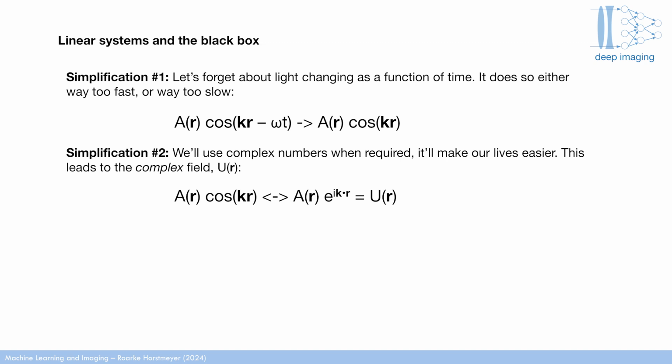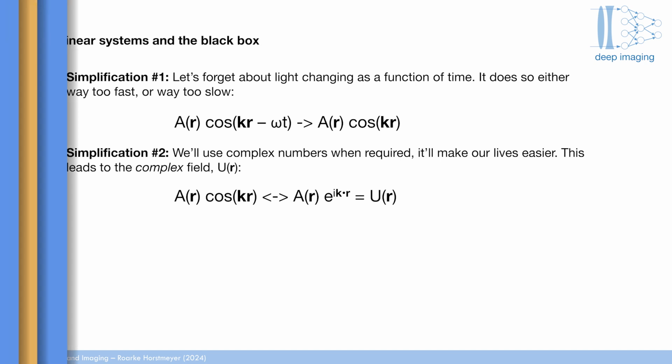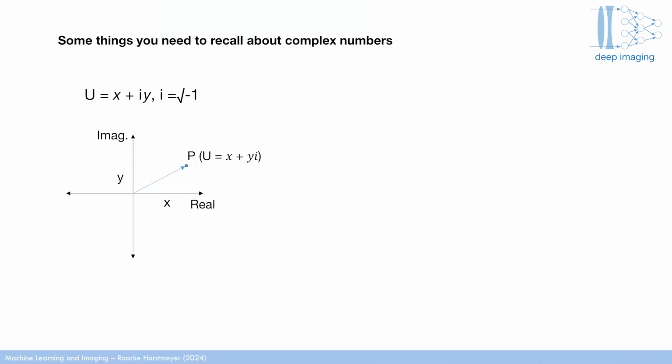And then whenever we want to define our actual cosine of r, we just look at the real component of u, right? And then we've recovered what we're interested in, and then we no longer have to write cosine da da da cosine da da da, because that gets really annoying. We have in complex numbers a real and imaginary term, right?